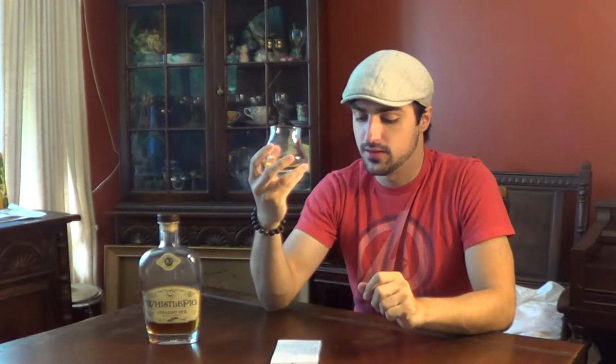So, very rich and full-bodied whiskey. A lot of that classic rye spice. There's, of course, I get honey. Every time I drink a rye, it's always honey, as I said. Some caramel. Vanilla. Very faint caramel, vanilla. A lot of the smoky oak notes with a classic rye spice.